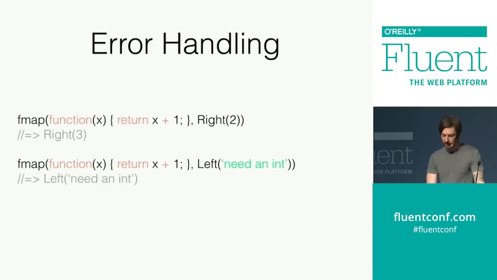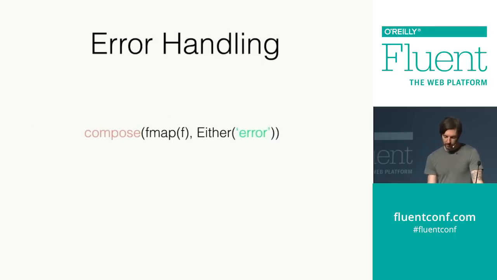So that's pretty neat, except we get our error message embedded in there. So that's helpful. And if we're going to put it in a compose, what's going to happen is the value will go into the either and complete that call, which will return a right or left. And then it'll run into the fmap over the right or left there with that function.